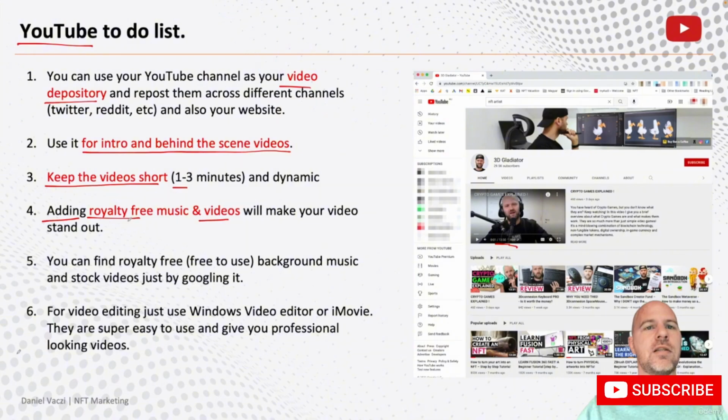You can just go and Google royalty-free music, and you'll find plenty of websites that allow you to download and use their music for free. Now, for video editing, just use Windows Video Editor or iMovie. I used iMovie a lot for video editing, and it's just perfect. You don't need anything better than that, really.